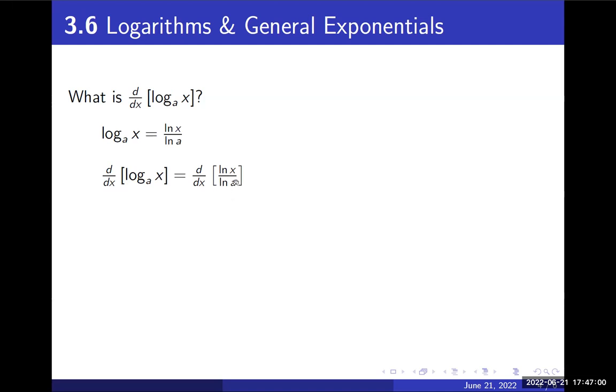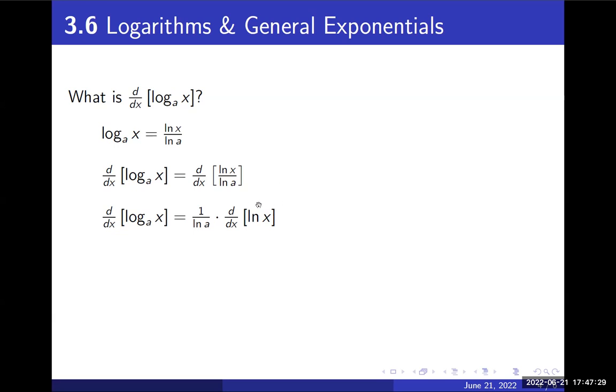So what we can do, since it's constant, we're going to move it out in front of the derivative. It's like a constant multiple, like this. And because it's in the denominator, of course, when it comes out, it's a 1 over natural log a. So that constant can come right out like a constant multiple. And all we need to focus on now is the derivative for the natural log of x.